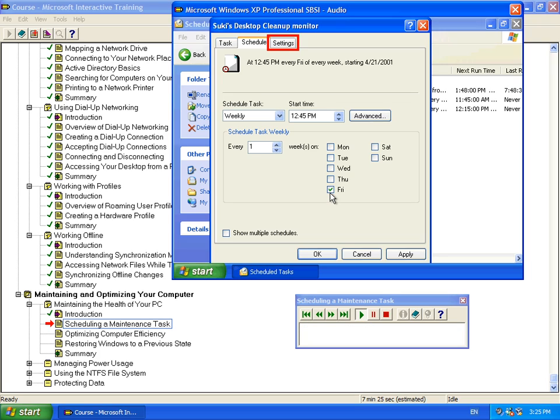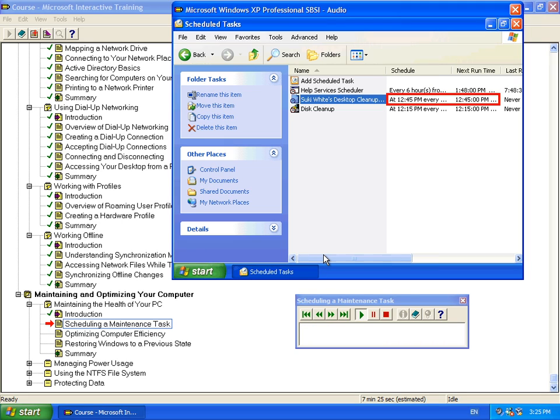You can set additional options on this tab. These options control advanced aspects of the task, such as how it will perform when the computer is running on batteries. Go ahead and click OK. Suki White's desktop cleanup is now scheduled to run after disk cleanup on Friday during lunch. Using scheduled tasks, you can set up a maintenance plan that's right for your computing needs.